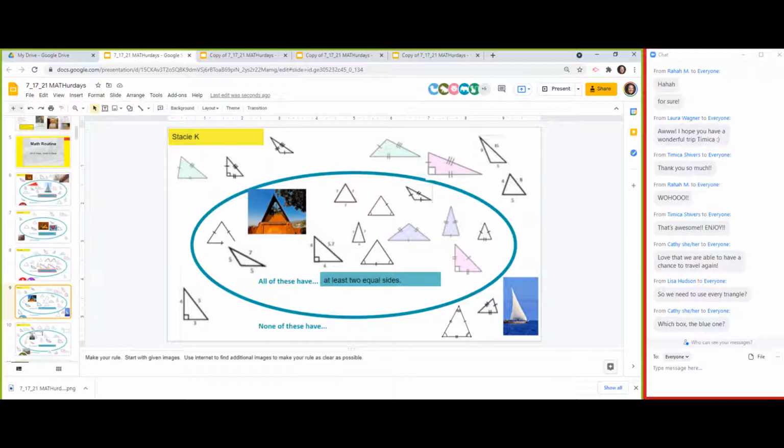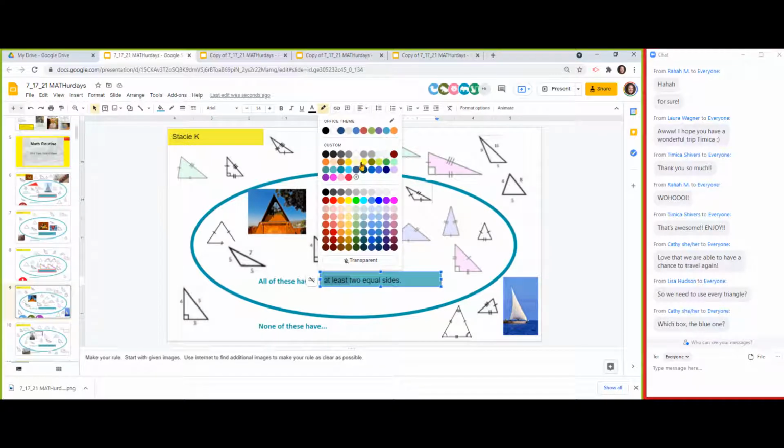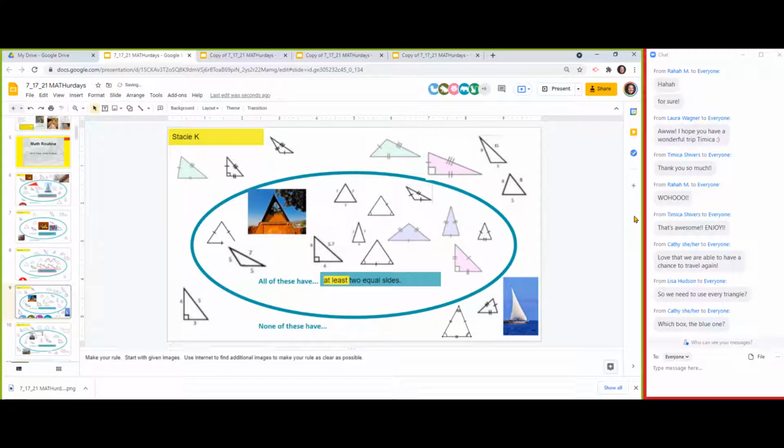And Stacy, you're on slide 9. I'm really curious if you wouldn't mind sharing with us a little bit more about the "at least" point here. Why do you think it's good to sort and classify with the idea of "at least"? It's one of the things that students ignore, that particular wording. And so they'll just see 2 and only put all the ones that have 2 equal sides and completely ignore any equilaterals. So just something I like to always hit them with.